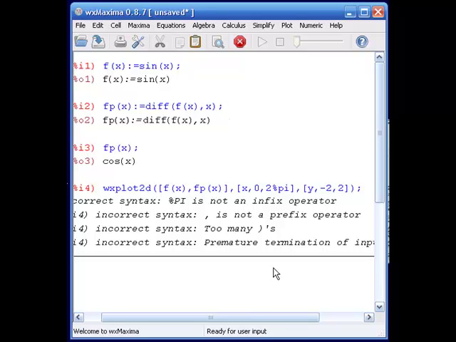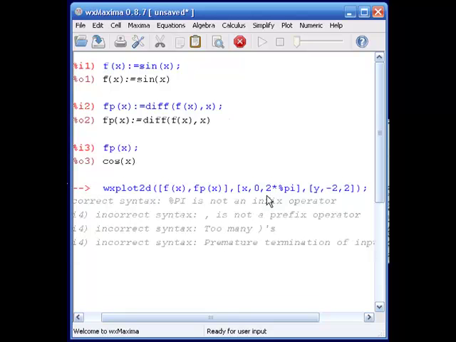and you get all sorts of errors. What are some of the errors that we see? Well, for one thing, right off the bat here, there is something about some fussing about pi. And the actual error is right here, in between 2 and pi. Now remember, in WX Maxima, pi is written as %pi. So you have to actually let the machine know that this is a multiplication of 2 times pi.